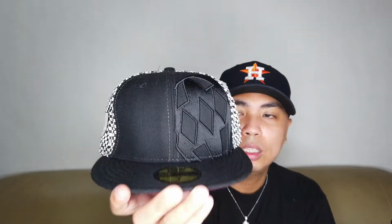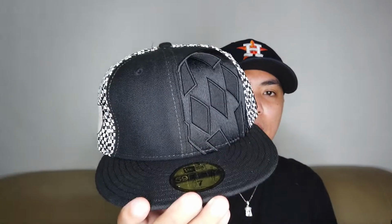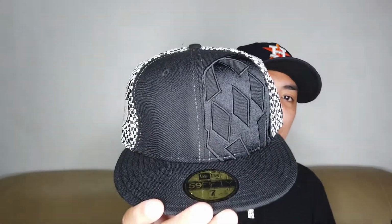So, ano ba yung for me, pinaka-rare dito sa mga collections ko? Or ano ba yung onti lang yung meron para sa collection ko na to? For me, guys, this hat. This hat has been with me for maybe 12 to 14 years now. So if you know this hat, sa mga OG collectors or sa mga OG streetwear brand collectors, guys, alam nyo kung ano to.